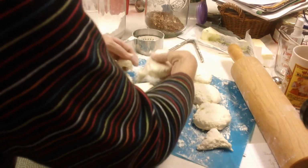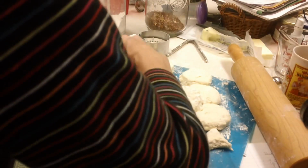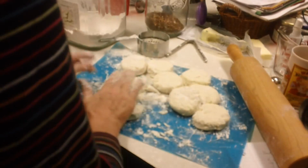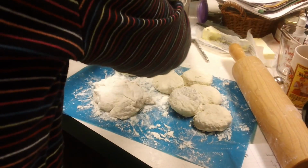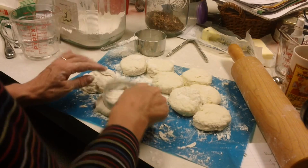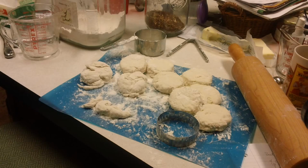Separate those off. Okay, we're just going to put these back together, and we know the reworked ones are never as good as the first ones, but that's okay, they'll work. And the last one will just be like a smidge. Alright, let's get these over onto the wood stove on our hot skillet.